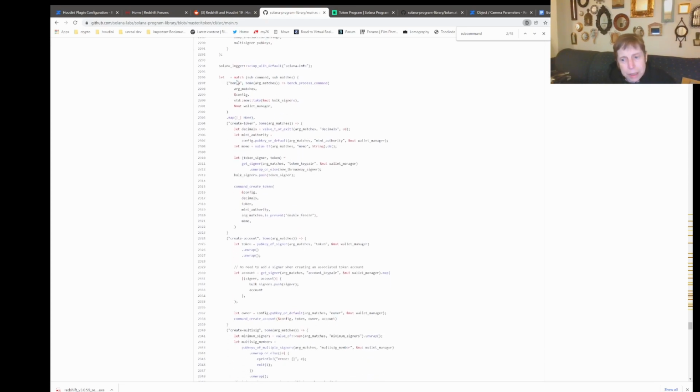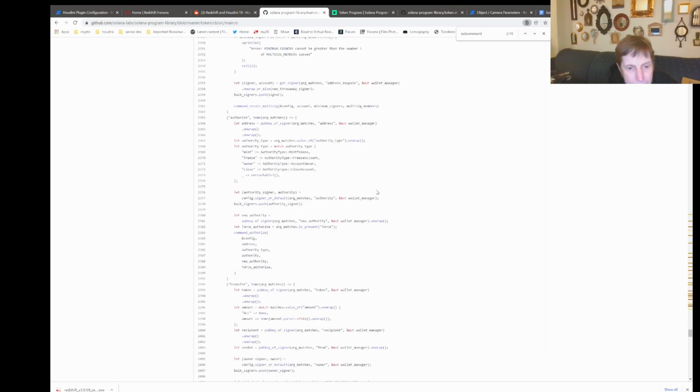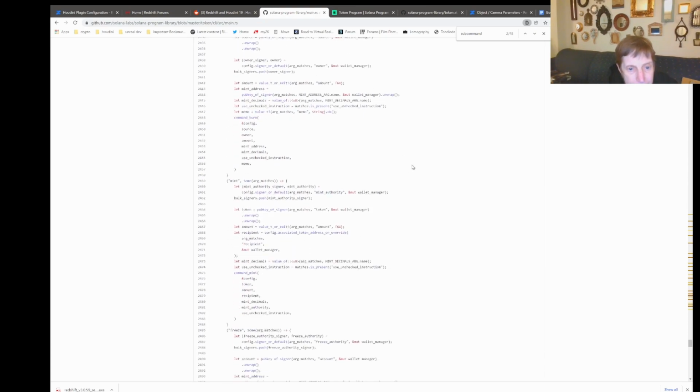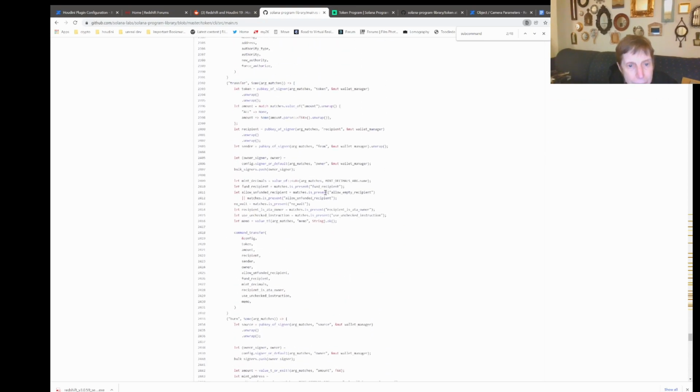This is the main match where it looks at your command and determines what it needs to do. Sometimes, like in this case, it's just calling the command. But there are some, let's see if I can find an example. Well, it calls, let's say here, command transfer. So let's look for command transfer.